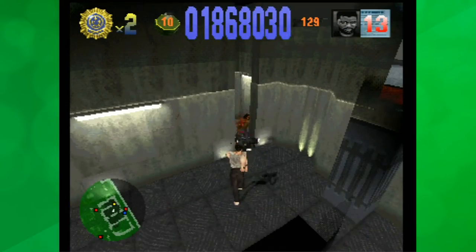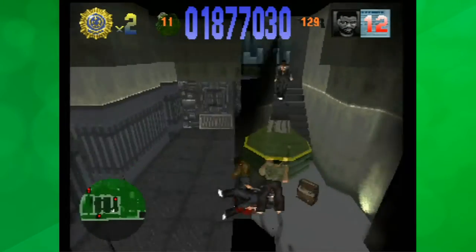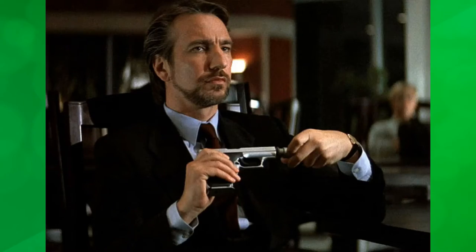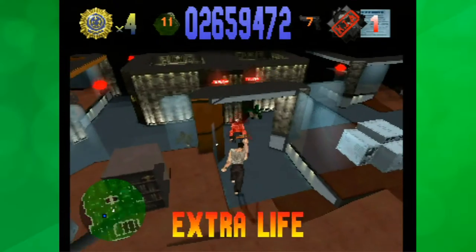And here we are, level 19. It's full of enemies to clear out, but it looks, wait a minute, is that supposed to be Hans Gruber? In the big pink shirt? From the film. Maybe? Oh well, that was fun.